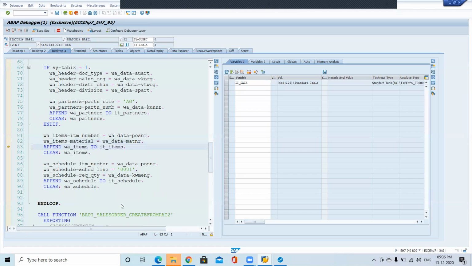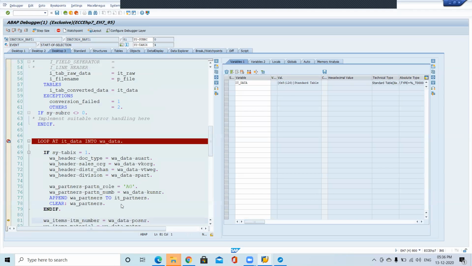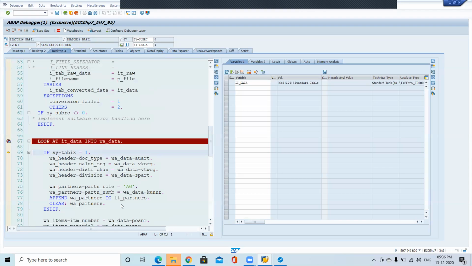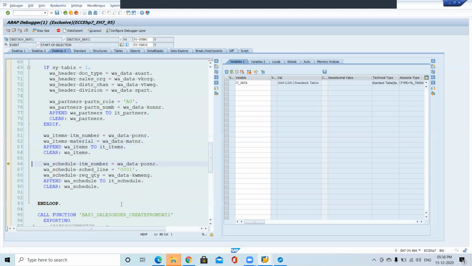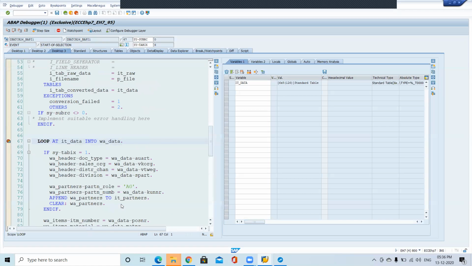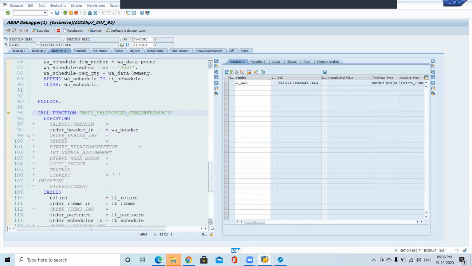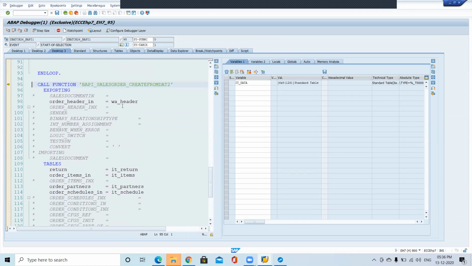Likewise, if we have multiple items, 6 or 7 items, it will trigger that many times. Now we are at the fifth item, then the sixth item. All items are over.